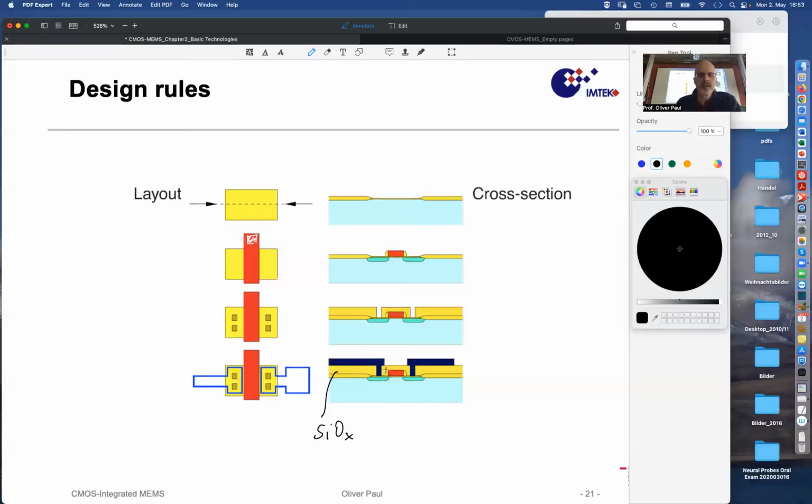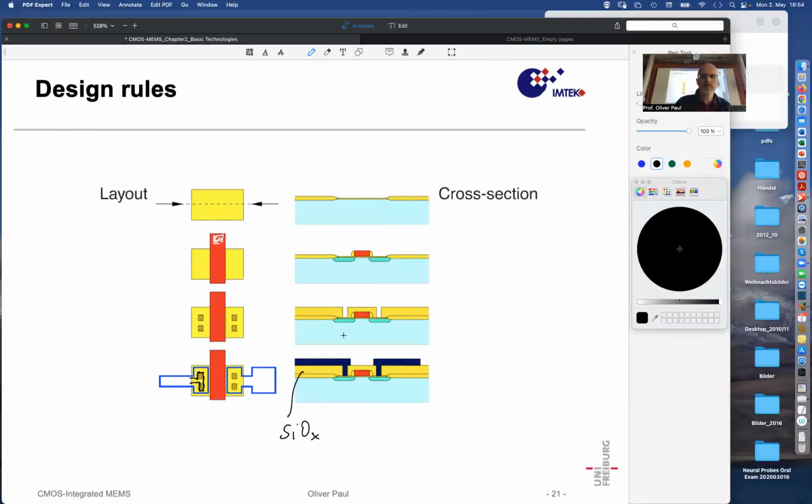Now here, it was done basically in a single step, somehow simplified, with a mask that covers those vias. Not just critically going around here and believing that the mask aligner will be perfect, and the technologist just knows how to do it. All these little shifts. So you make the mask over the via a little bit bigger, so that if there is ever such a slight shift, you still cover the via.